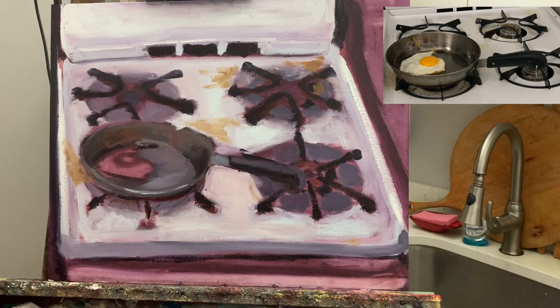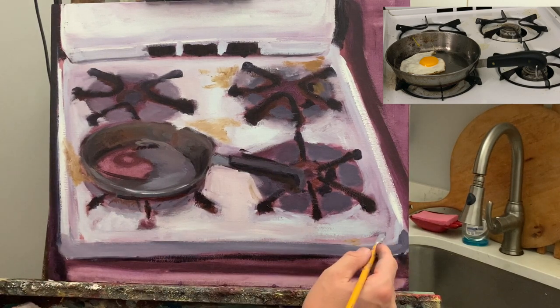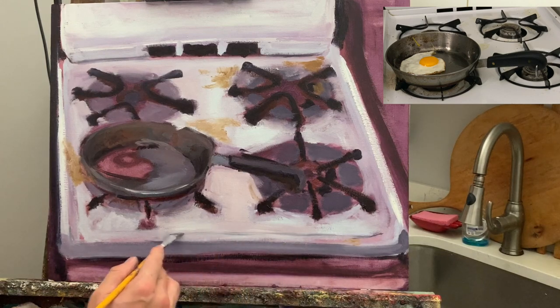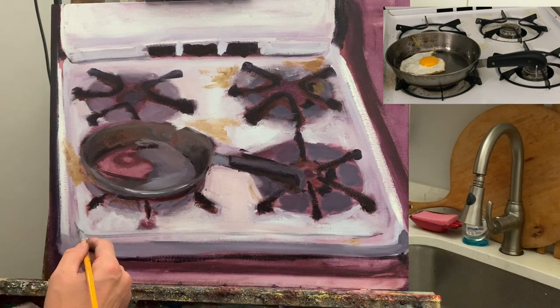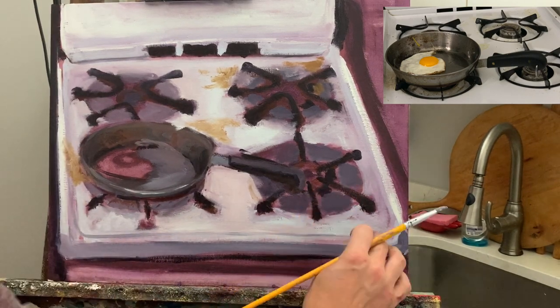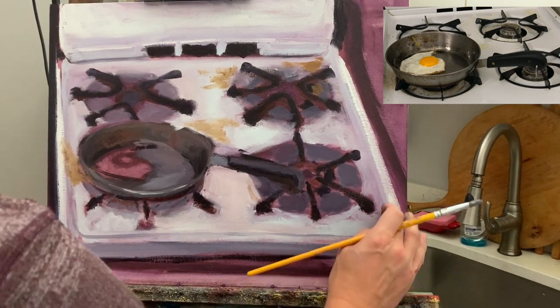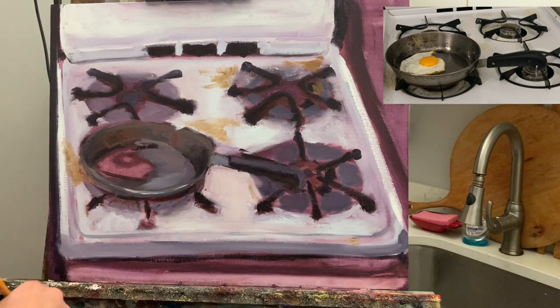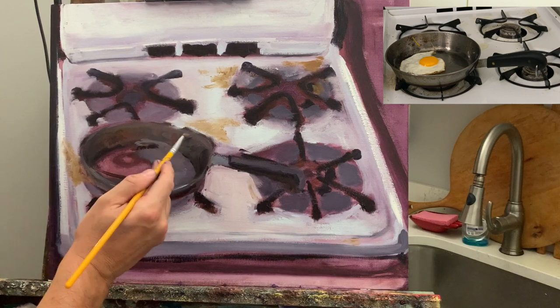Look at that. It's just some smudged on orangey brown paint. I took a little orange and added it into that gray. I like to kind of dull it down, all in the same family there. I just wanted them to live together. I didn't want to put some bright orange there. Look at that egg yolk. Do you think I want something competing with that? Just use your fingers. Smudge things in a direction.